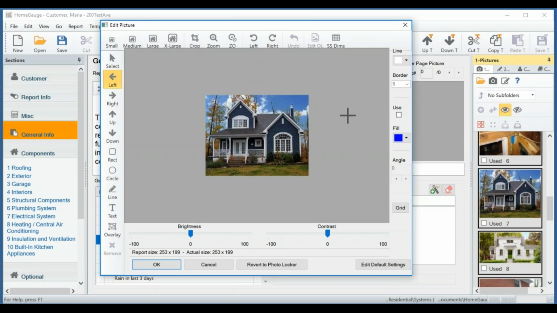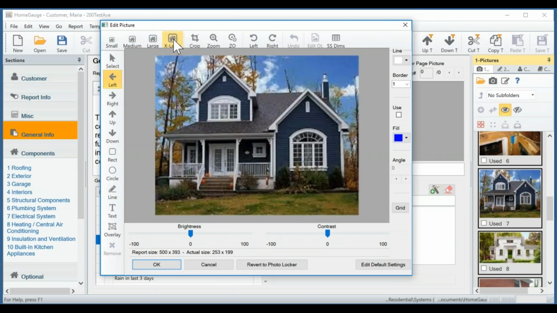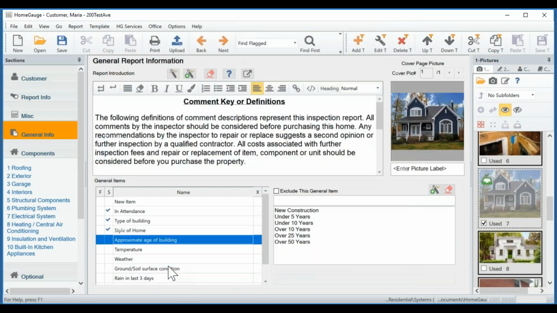By default, all of your pictures are going to come in at a medium size. Keep in mind if you are uploading the web presentation and your customers are logging in to see it, they can click on any of the pictures in your report and expand them to make them full size. So they don't really need to be too large in the report itself. So this is a sample of kind of the medium size. You might want to make your cover picture a little bit bigger, so you could definitely change that with these buttons here. Let's go ahead and make that large.